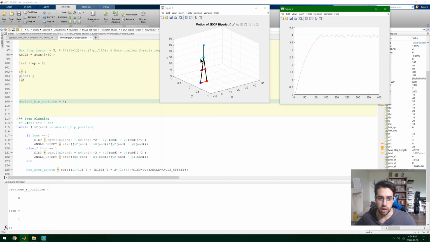So here you go. The red and cyan lines that you see just show the trajectory of the hip, knee, and foot position. As you see here, it is not labeled, but the blue line displays the desired position, which is 4 here, and the orange line displays the actual hip position. It does oscillate a bit, but with some tuning of the PID gains, we are able to achieve better performance.